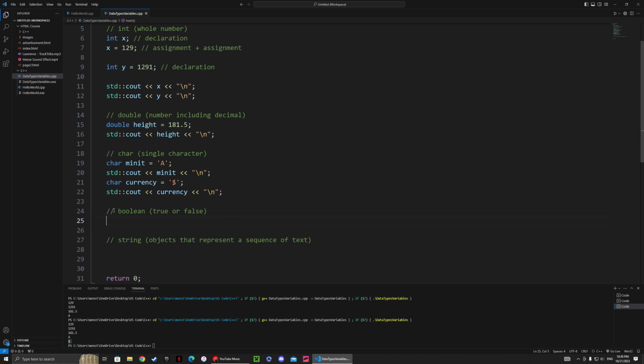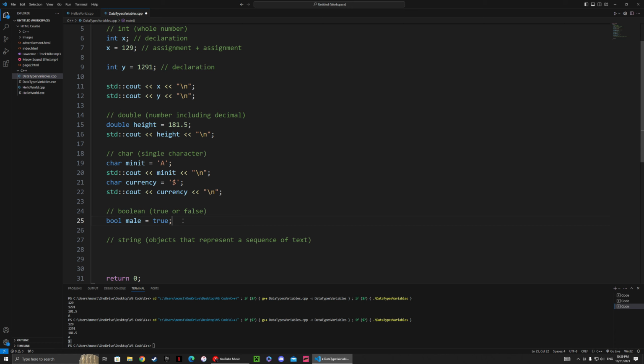Moving on, we have boolean. Boolean is kind of like a true or false statement, a 1 and 0 statement, you know, on or off, yes or no, things like that. For boolean, you can set it to either true or false, nothing else. So bool male, for example, equals true. I am a male.